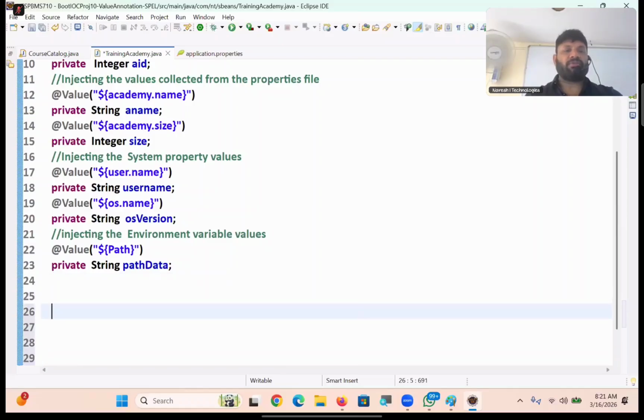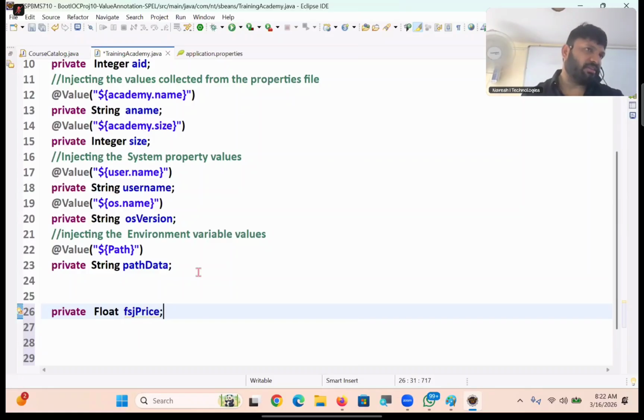That's good. Fine. Now I want to do SpEL, guys. Private float full stack Java, FSJ, full stack Java price. So it's a sum of multiple things now, guys.